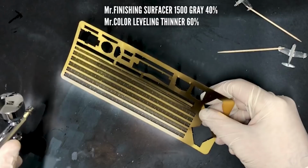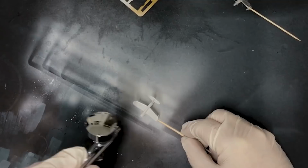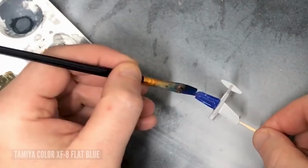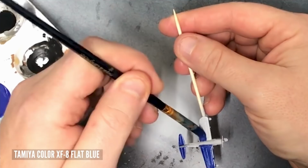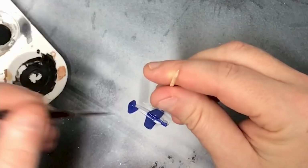And all I'm doing now is just priming all the railings. I find it a lot easier to prime them while they're still left on the sprue. And now it's just painting the little catapult plane. I don't normally paint anything this small. There's very, very little detail on these planes, so it's just try and pick out what you can and make it look as best as possible. But when I added a little bit of a darker wash a bit later on, it did make it stand out a little bit better.